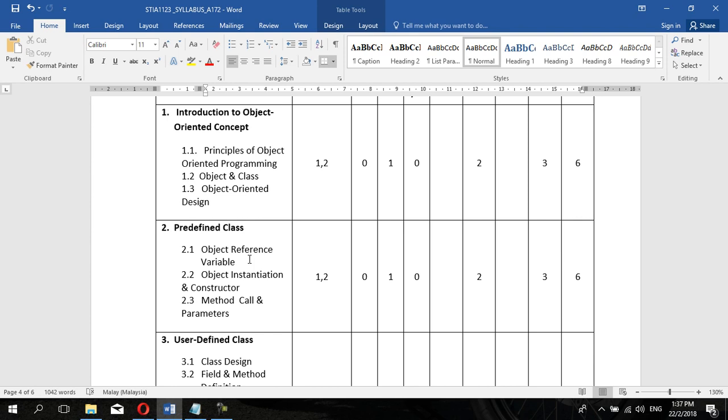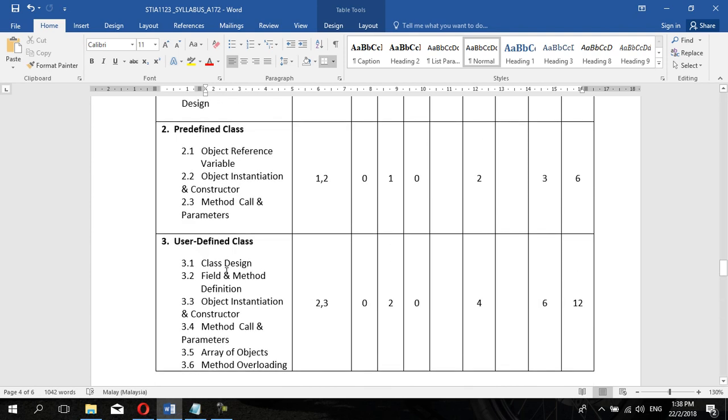So we can use a predefined class or a user-defined class in topic 3. A predefined class means that the class itself belongs to Java, to the Java programming language. So we use the predefined class and we can instantiate an object out of the class.